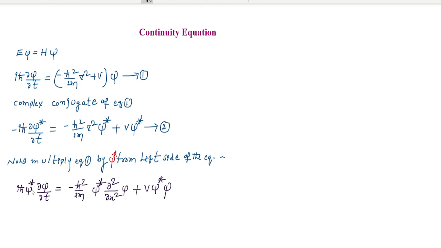So why am I multiplying here only? If you know the Dirac properties, then you will easily understand this multiplication. Slowly you will understand once you practice the Dirac bracket notations and properties, then you will easily understand these quantum mechanical notations. This is equation number 3.